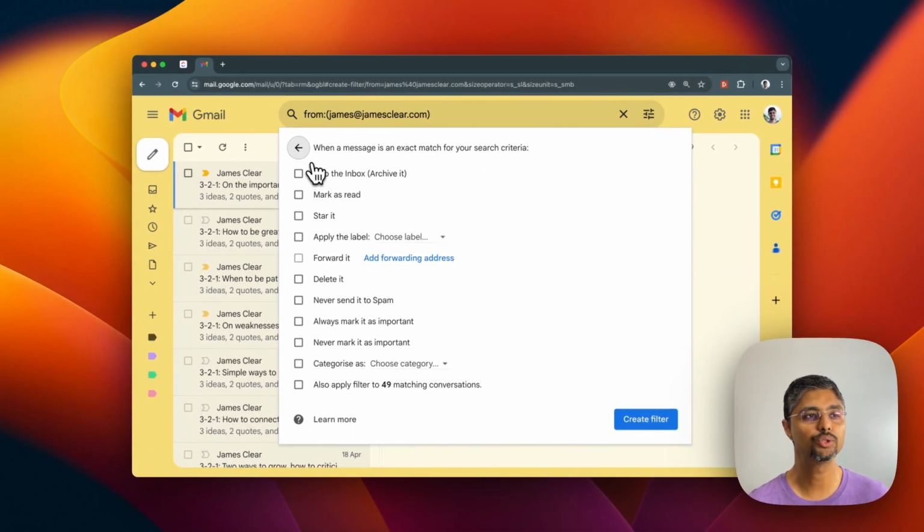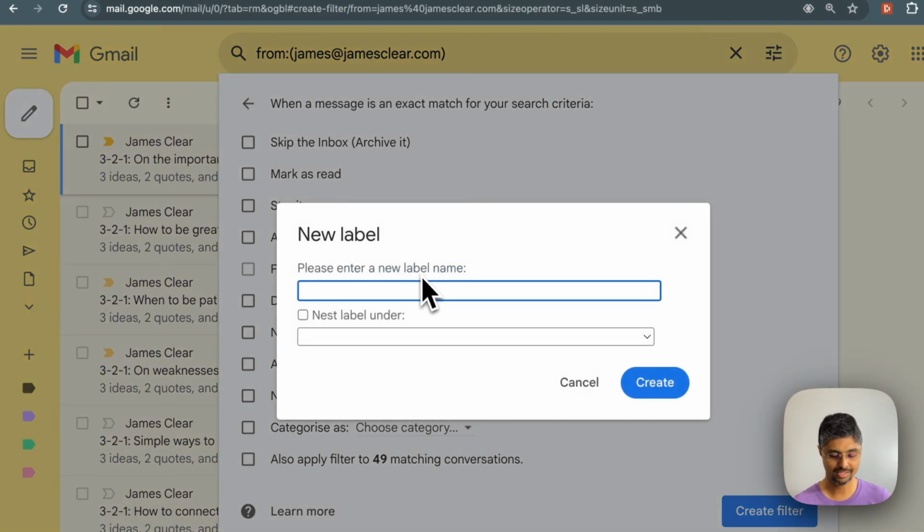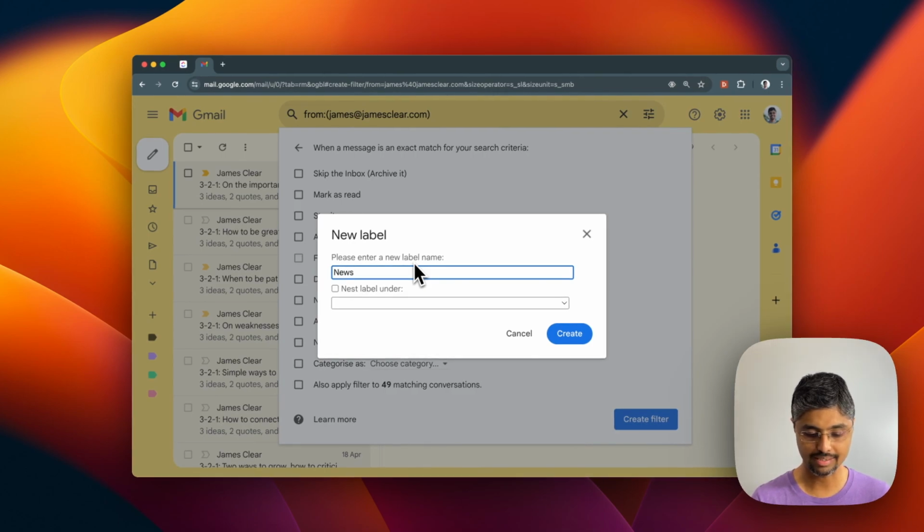And now you get to choose what actions you can perform on these emails by default. Some of the things that I would recommend at this stage, where we are specifically focusing on the filter plus label combination, are to apply a specific filter. Now, here I can say, here's the new label I want to apply, and that would be to tag this as a newsletter.